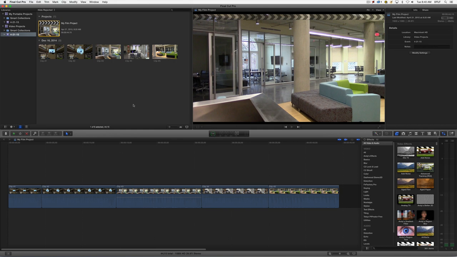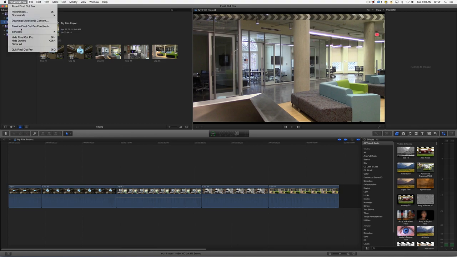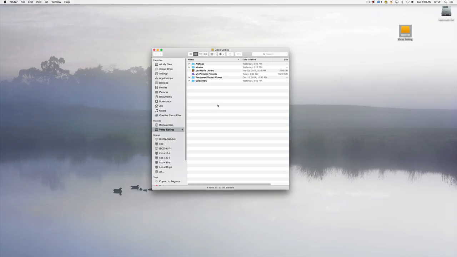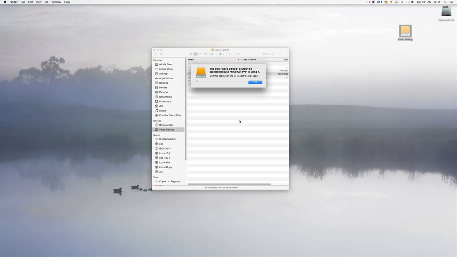It's 100%. Now, if you look at this event folder on the internal hard drive and click on this event folder on the external hard drive, they are identical. And if you hide Final Cut Pro, you'll see that My Portable Projects, that library, is now on the external hard drive. I can eject this drive and move on. Actually, I need to quit Final Cut Pro before I do that. But anyway, I can eject this drive once I'm done using Final Cut Pro, and then I can edit from this drive.